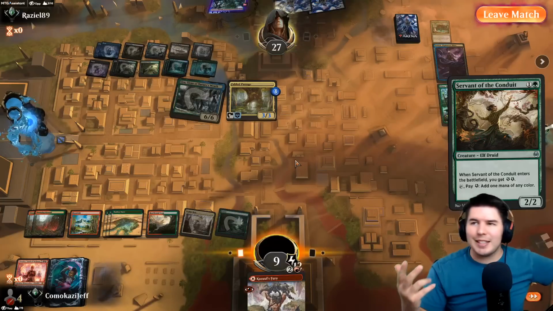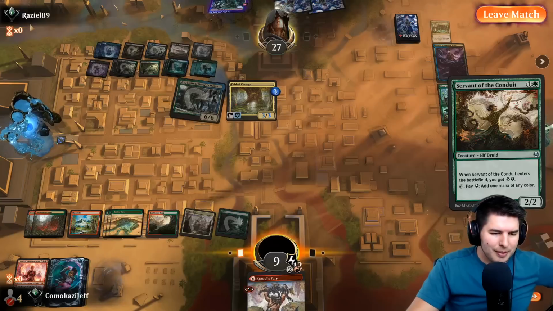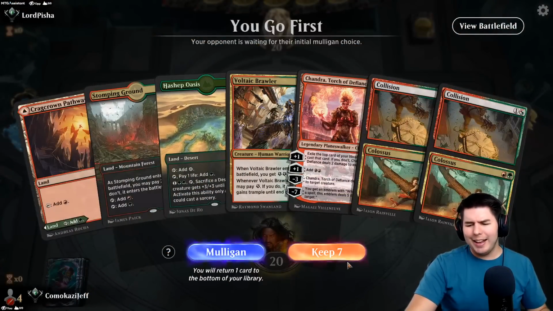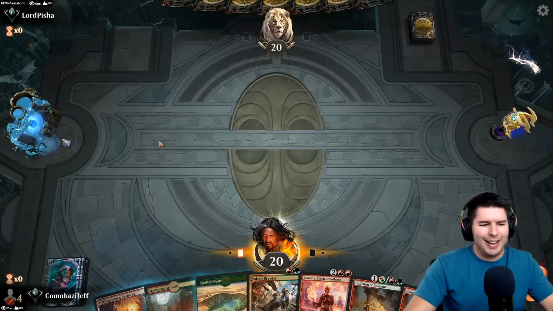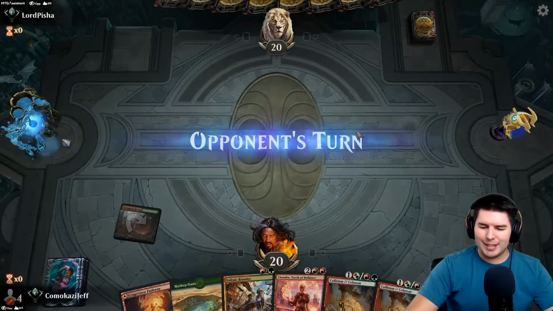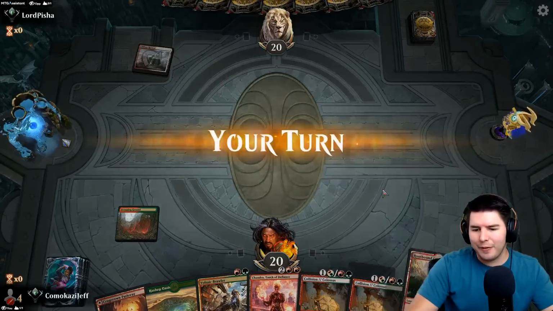Insane. 4, 8, 16, 32, 64, 100 and something damage. Would have been sweet. Up against Lord Psha. Bring it on, Lord Psha. Let's do this madness. Play this, tap, pass the turn, put this on red so we can play Chandra out. Collision. We have the pump spells this time. Can we find the Pummeler?